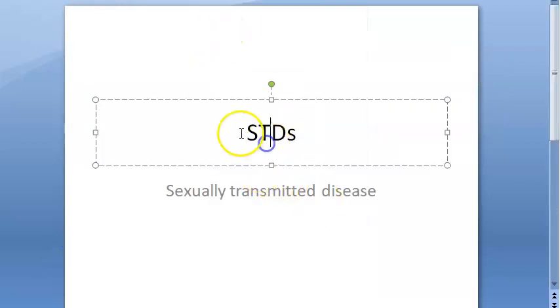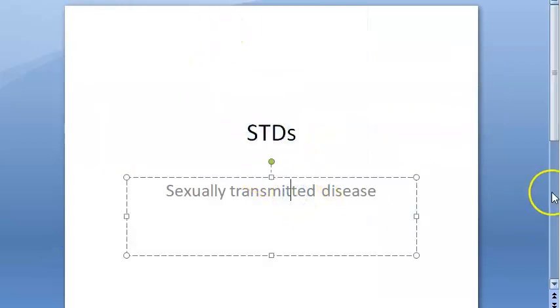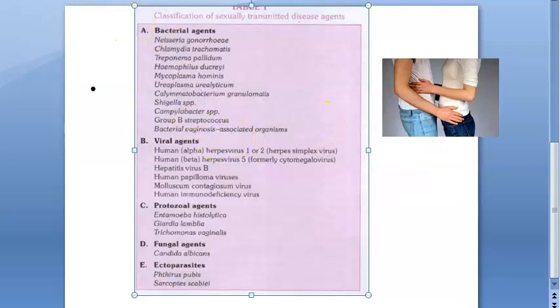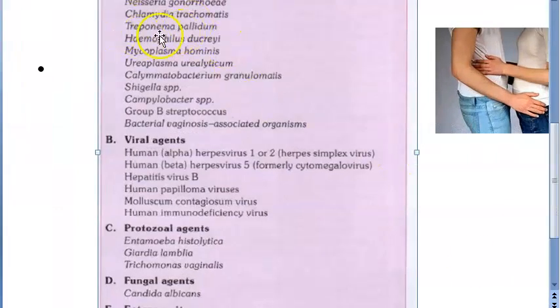Hello people, in this video let us look at sexually transmitted diseases. So first of all, look at the list here. You have bacterial agents like gonorrhea, you've heard of, trachoma, syphilis, Treponema pallidum, right? Then Haemophilus ducreyi, this will cause what? Chancroid, Mycoplasma. So many are there, guys. We'll look at the important ones.